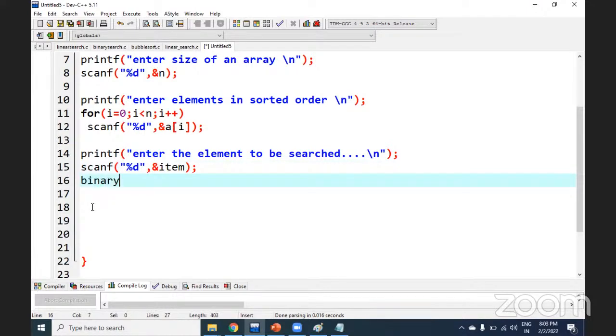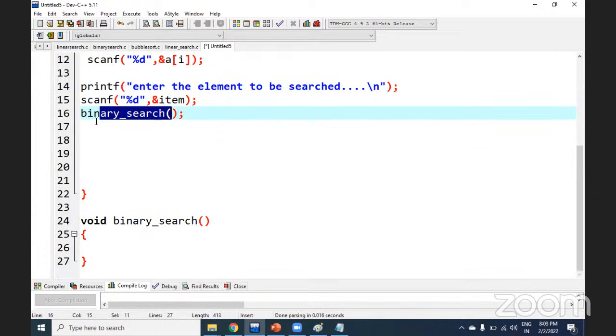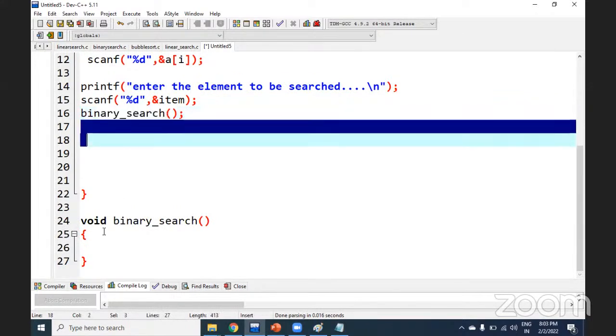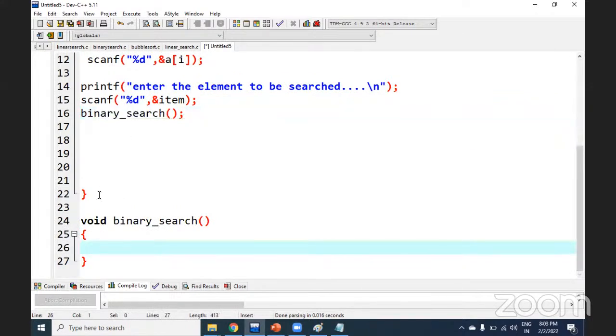Assume that my entire program I'll put into the binary search. I'm just calling that. There itself, if you want to return this value, you can print the output here. Otherwise, my control will move here, and here itself I will do everything and print, taking care of everything here itself, right? Simply, I just cut this entire program and put it in the binary search so that it is easy to understand the logic of binary search.